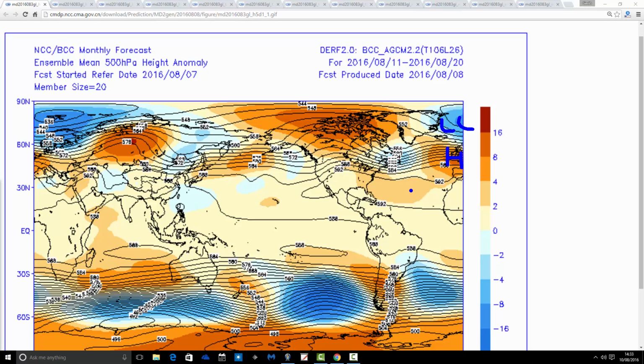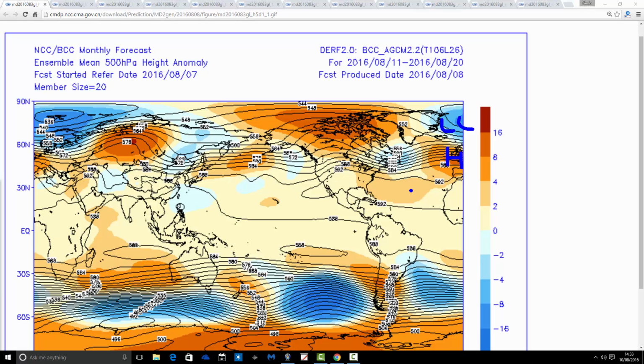But there is quite a lot of changing within this 10 days. So always bear in mind with anomalies that it's just an anomaly for a defined period, but it doesn't rule out the chance of changes in between periods for a few days. And when you're looking at a month ahead anomaly, for example, you could get 3 weeks that are quite similar, and then a 4th week that's very, very different, that kind of thing. So it's always worth bearing that in mind when you're dealing with any anomaly, be it height, temperature, or precipitation. It doesn't give you the whole story a lot of the time.